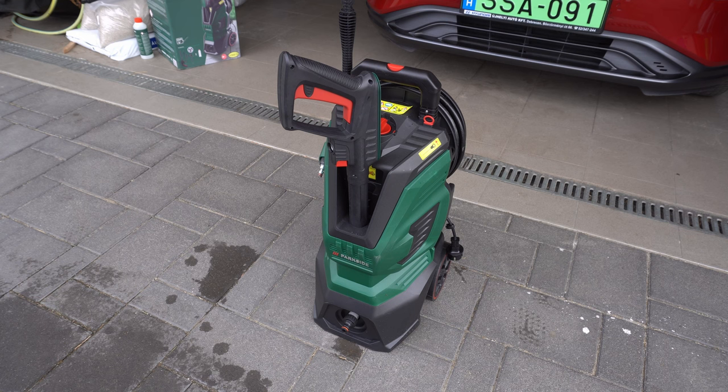Okay, boys and girls, that was the Parkside PHD 170 D2 pressure washer. Compared to its price, it is a really good machine. It's under 100 euros or around 100 euros right now in Lidl. It has enough pressure to wash your car or garden furniture. Of course, it's not as powerful as the PHDP 180, but it also costs you less than half of that. And it is a bit more powerful than a Kärcher K3.